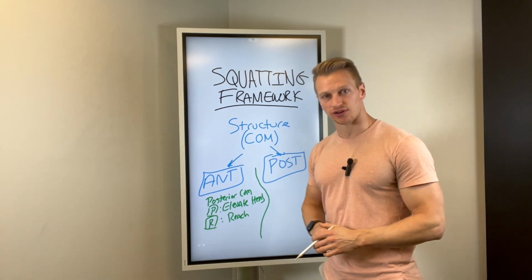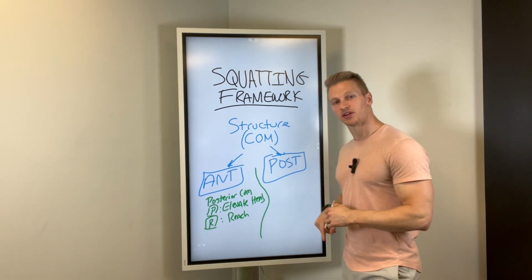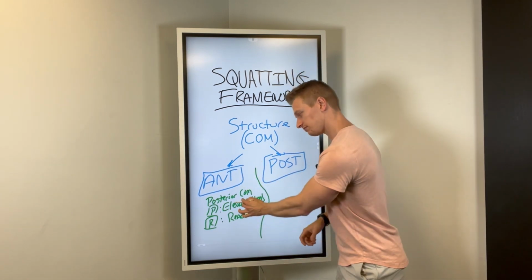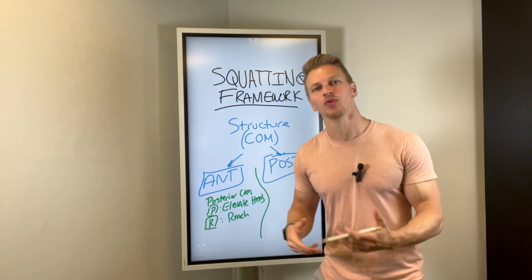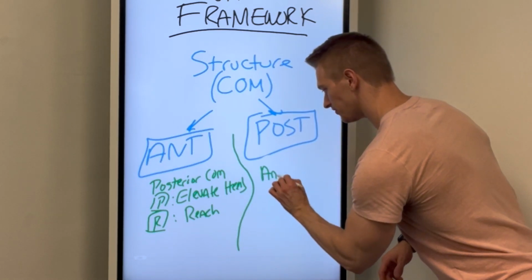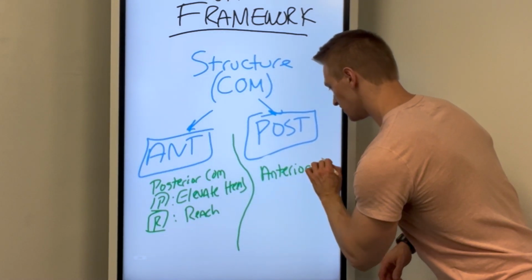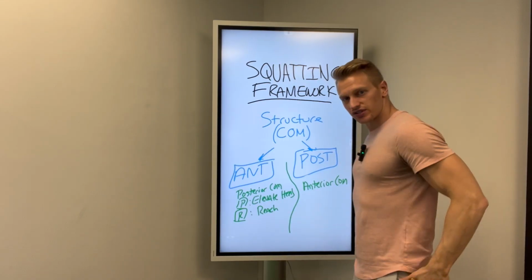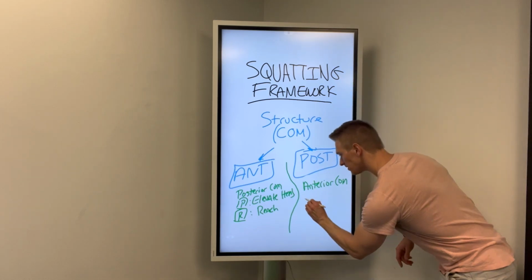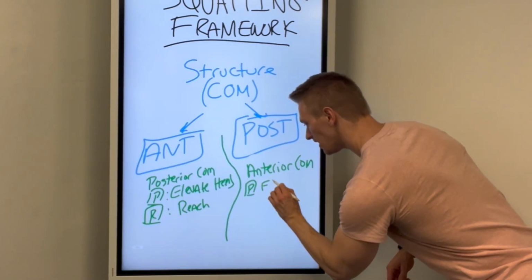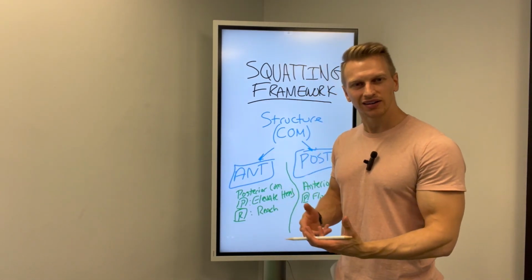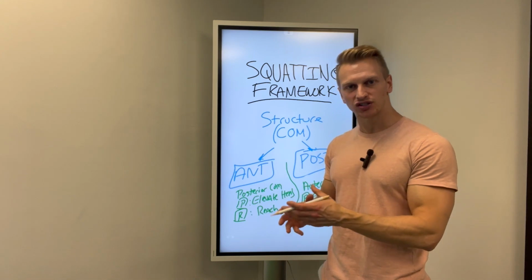Now, let's add a line here. We'll go to our posterior. If you want to keep your posterior type center of mass person in their current pattern and pain, that's what you'd want to do. But that's not what we want from this video, right? For the posterior center of mass, we are trying to shift them in the anterior direction, changing their center of mass from posterior to more anterior. From a pelvis perspective, I'm just going to write floor. You can elevate the toes if you want. From a squatting perspective, it might not be the best option. It depends on the patient in front of you.